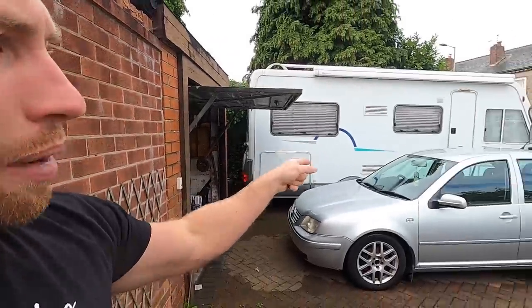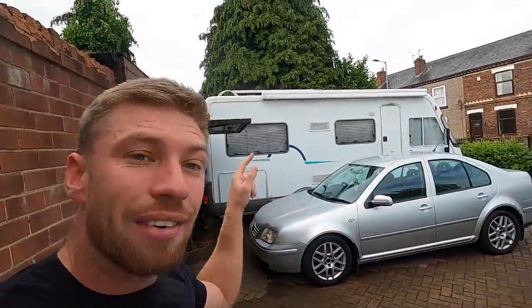We're also going to look at that passenger airbag. I think it might just need resetting. A lot of people are saying the connectors under the seat cause it. If you pull them out, plug them back in and clean them, it doesn't actually reset the light, but it won't bring the light up again. So we're going to reset the airbag and hopefully it doesn't come back. And then we're going to give the inside of the car a clean, and then we're going to show you how to take pictures of a car to make it sell easily.